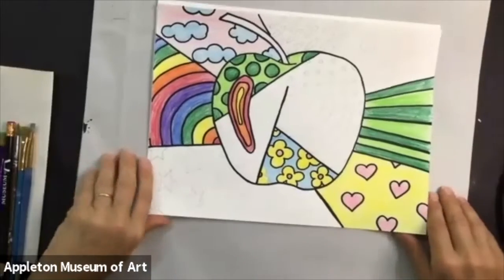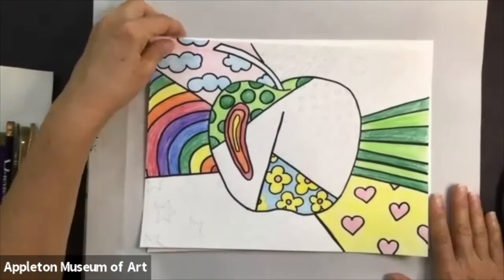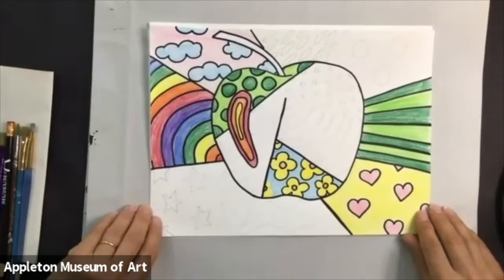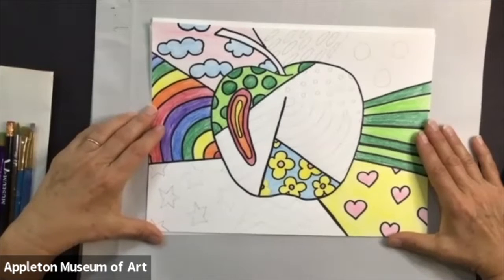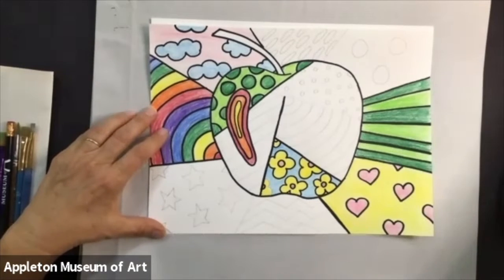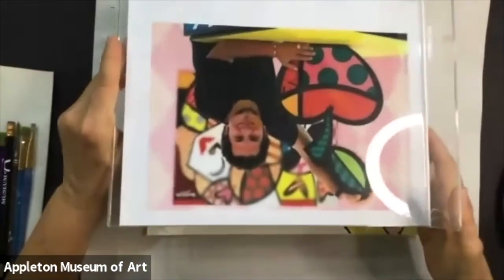And you can see my example here. This is some very, as the artist likes to say, happy art. It's just happy. It feels good. It's what we might call contemporary or pop art. The gentleman, his last name is Britto, and he lives actually here in Florida in Miami. I have a picture of him that I can share with you right here.